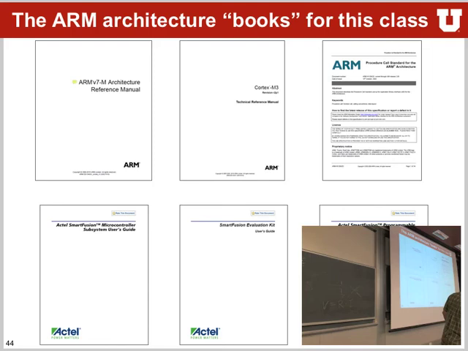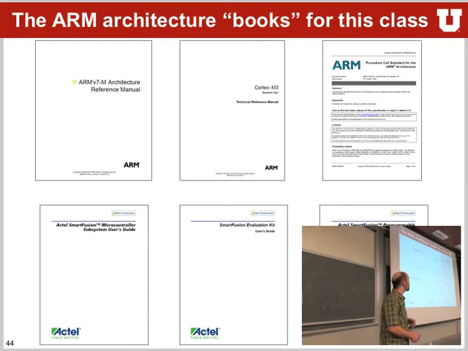We have the ARM procedure call standard. So how do we make procedure calls? We will talk about that later, how C procedures work. Actel, or Microsemi, it's the same company. Actel got acquired by Microsemi, so that's why you will see both of them interchangeably. Actel has the microcontroller subsystem user's guide, which will explain everything about the MSS that we will be using. The SmartFusion Evaluation Kit user guide covers the kit that you're using, the hardware itself. There is a programming analog user guide, so how do you program the analog part of your SmartFusion.